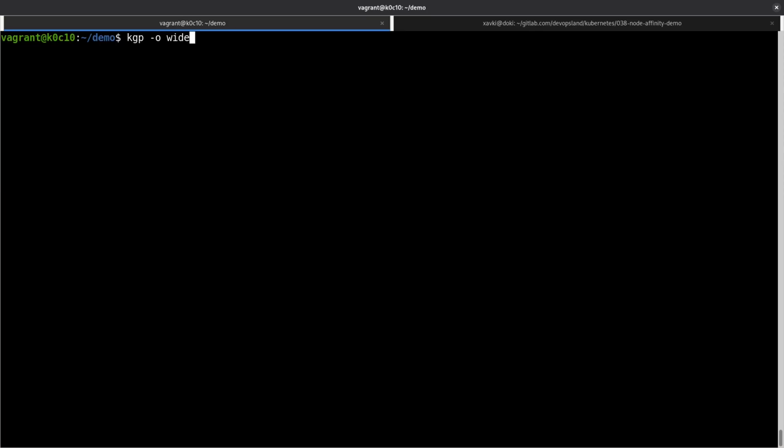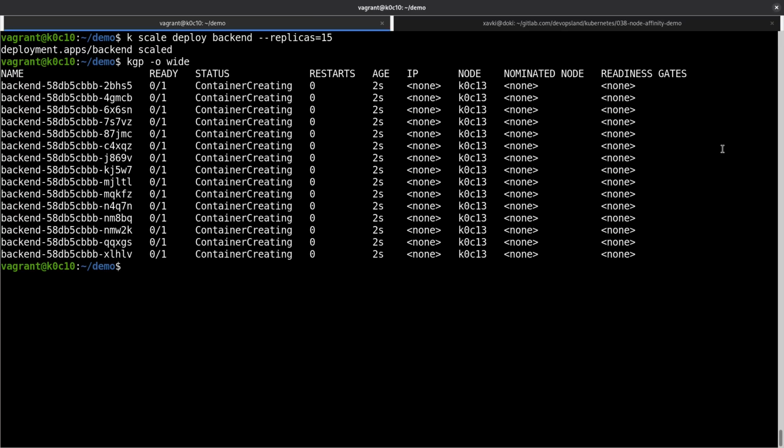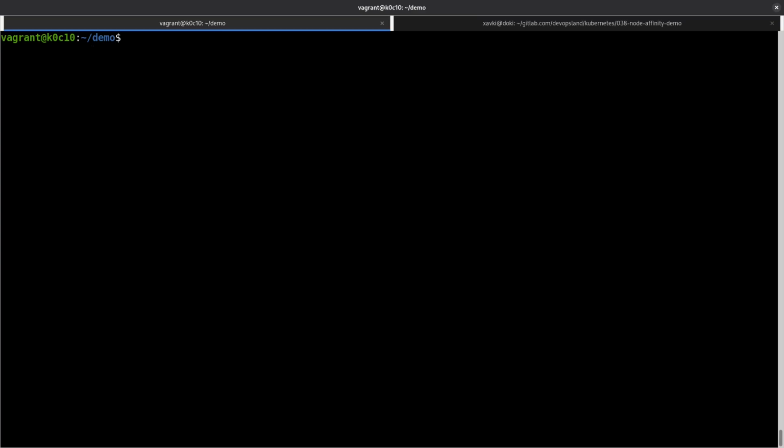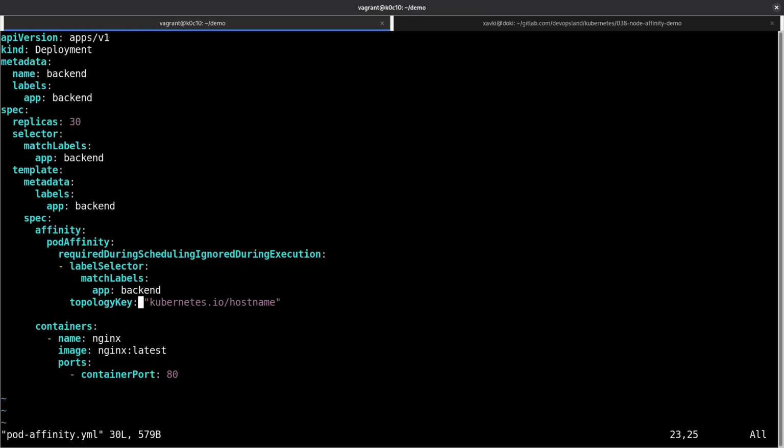Now we have nothing in the pod, and if we set, like here, maybe 15, maybe, or probably, oh no, we are on the same node, but it's not sure. In fact, you could be on another node, but with all pods inside the same node. Okay, so it's quite interesting.